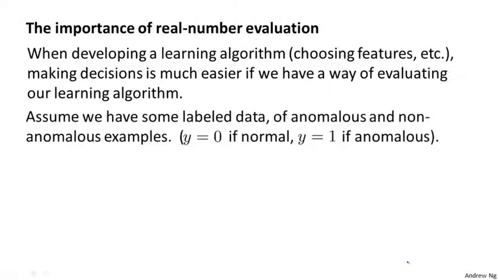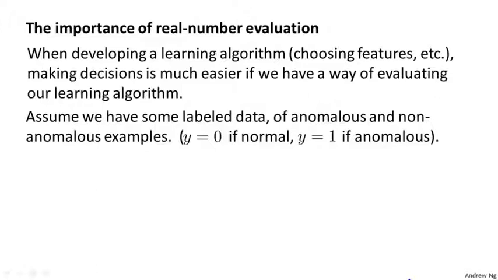In order to evaluate an anomaly detection system, we're actually going to assume that we have some labeled data. So far we've been treating anomaly detection as an unsupervised learning problem using unlabeled data. But if you have some labeled data that specifies what are some anomalous examples and what are some non-anomalous examples, then this is what we think of as the standard way of evaluating an anomaly detection algorithm.